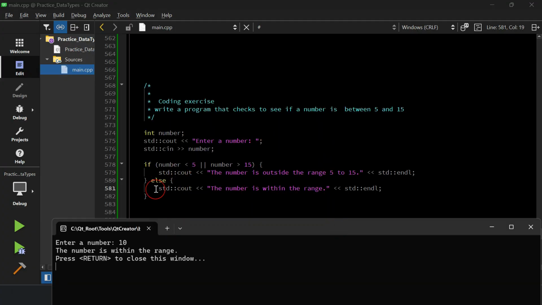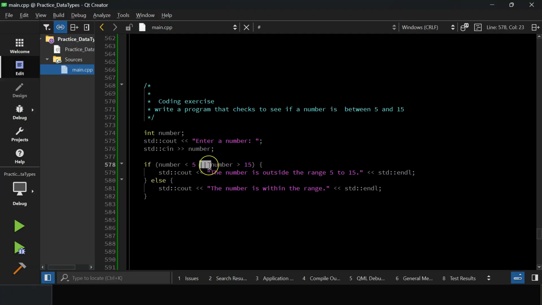But this is written like an OR operator. Instead of having this OR operator, we could have an AND operator. So we could write something like: if the number is greater than 5 and the number is lower than 15, the number is in the range, otherwise it is outside the range.